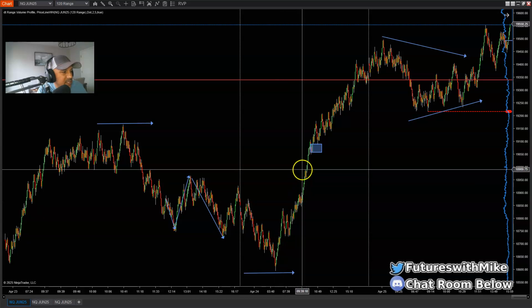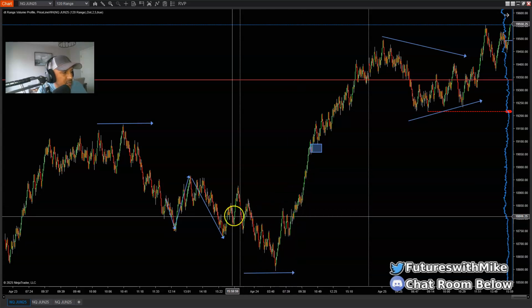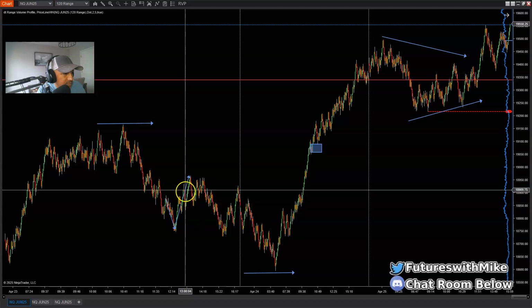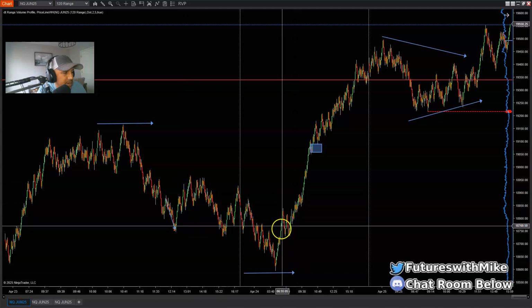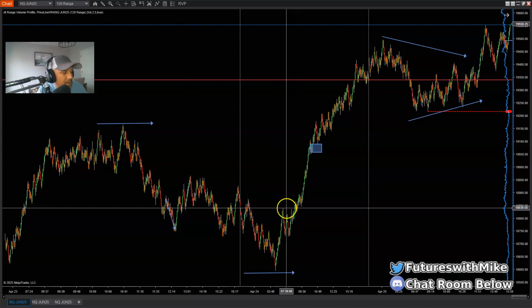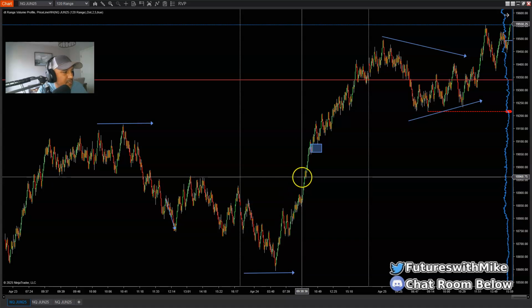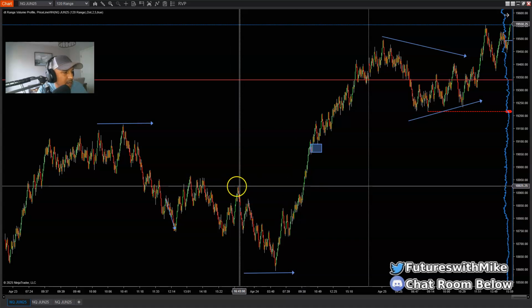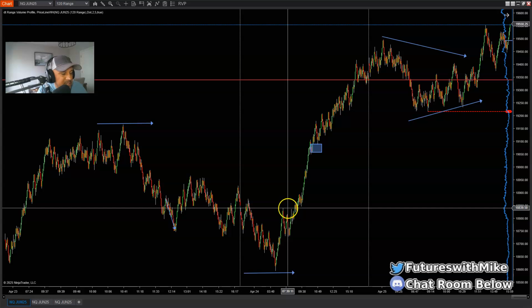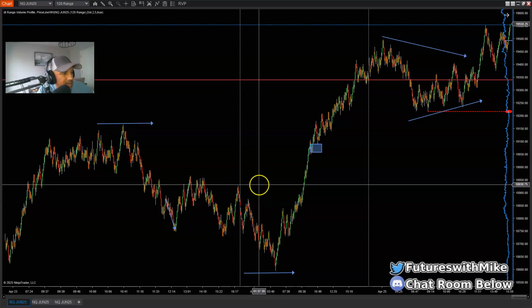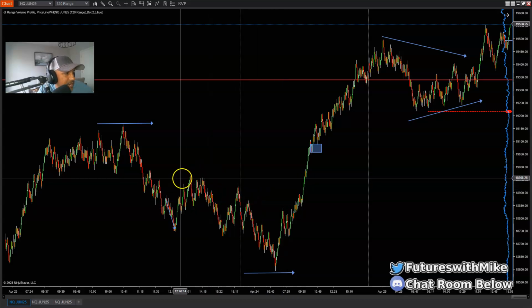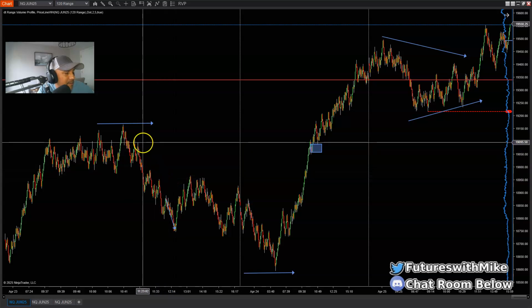But once it does come up and start making these higher highs and higher lows to the upside, we start making minor structure breaks, like right here. Push up, pull back, broke a major high, all right, pushing higher, taking out a minor high. If I said major, I'm sorry. Minor high here. This is actually a major high. Then you have a minor high and then a minor high here.